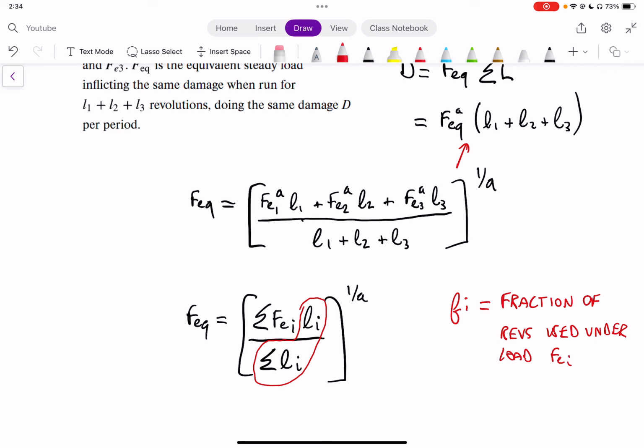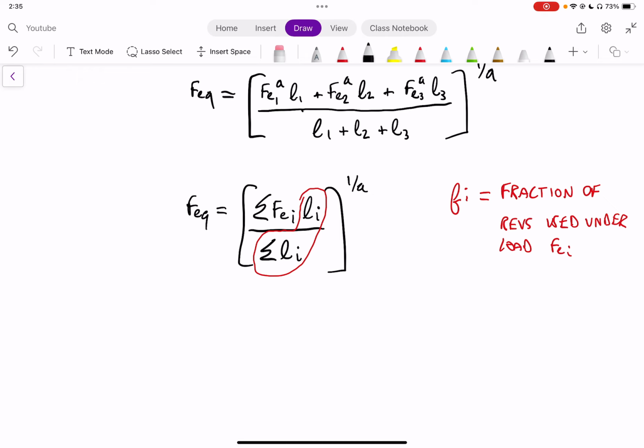Okay? And it might not make complete sense now, but it will when we start doing an example problem. What we're essentially rewriting it as is, for example, this fraction would be 1/3 of the load, this one would be 1/3 of the load, and this one would be 1/3 of the load. Or you could say that L1 would be 1/2 of the load, L2 would be 1/4 of the load, and L3 would be in terms of revolutions. Okay, so it's just a way of figuring out how many revolutions out of the total we are using L1, L2, and L3 for. It's just an easier way to annotate it, and it'll make complete sense once we start doing the example problem. So bear with me while we do this.